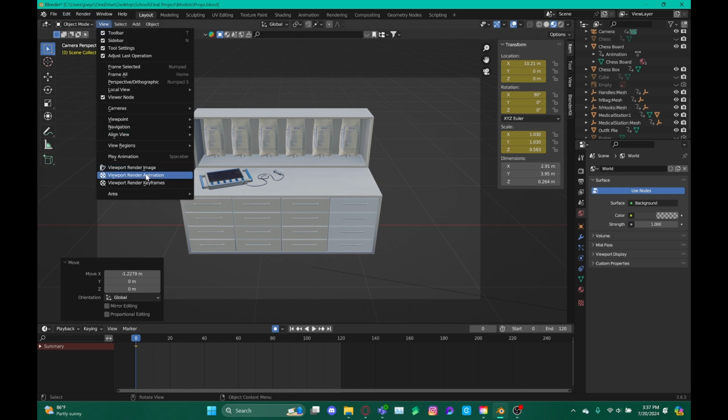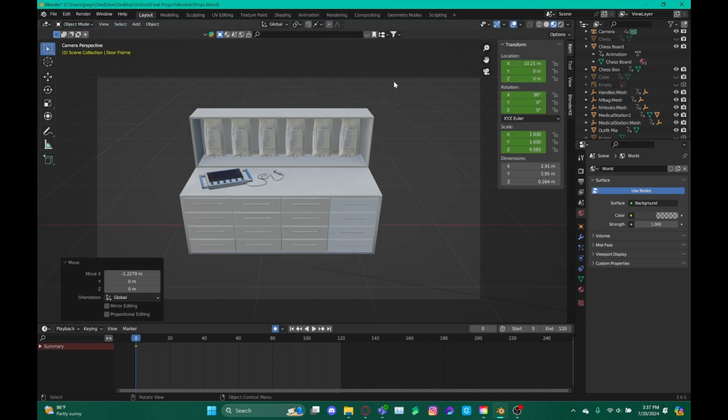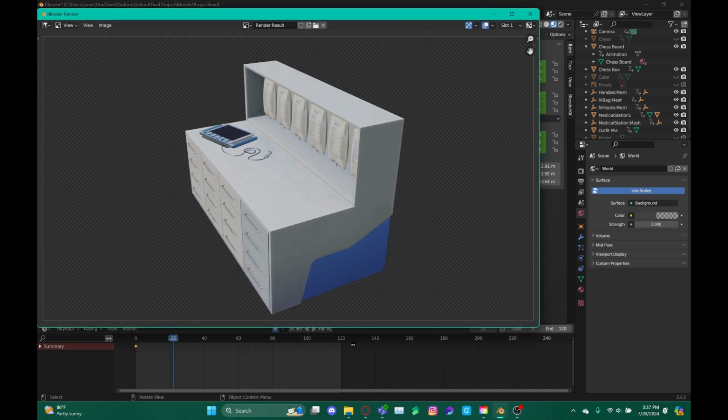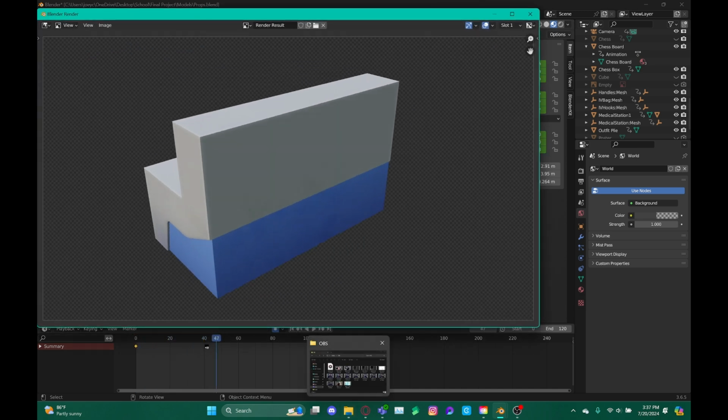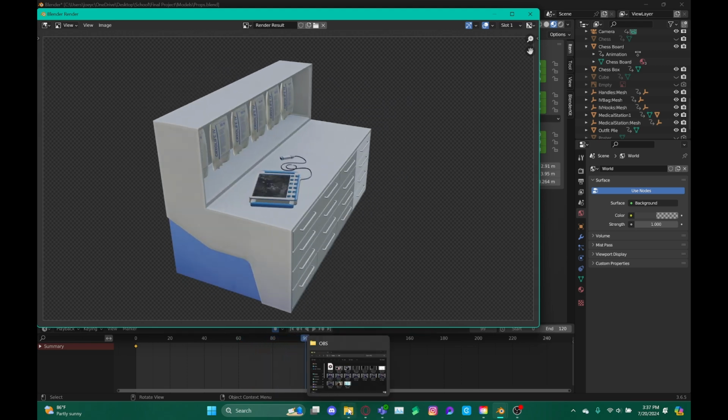Viewport. And then if you don't change anything or rename it, and you just click, and you can also stop it immediately as well. Turn it off, Viewport Render Animation, render out your animation. Mine's going pretty fast.